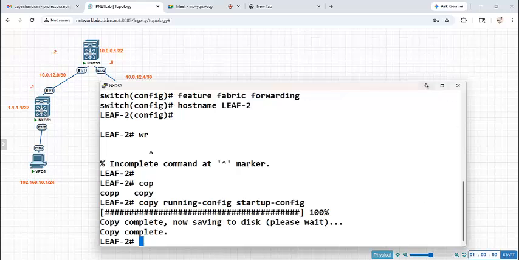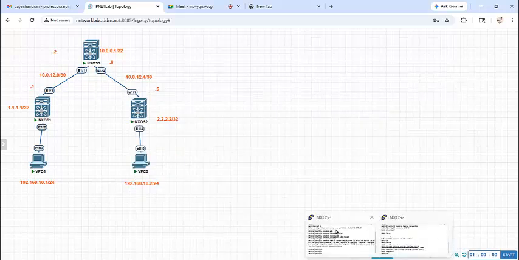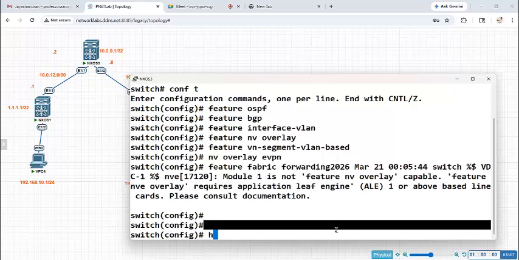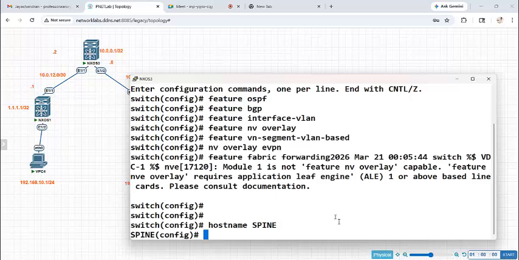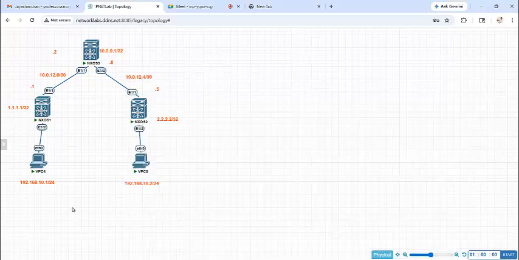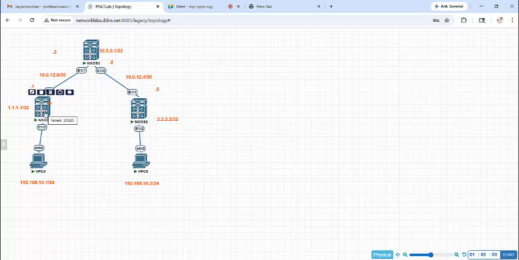Okay, so this is done with the features on. Here also, this is called the spine. I'll say spine. And I got the other leaf already configured, everything. For testing, I configured the whole device, so I'm not going to touch the device. Nexus OS 1 is fully loaded. EVPN is done, OSPF is done, everything is done. We are going to do only on these 2 devices, and then this gets ready.